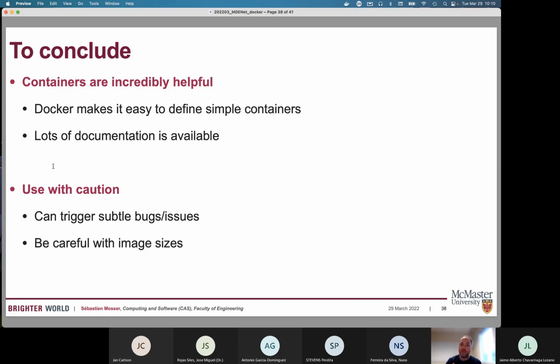You just follow the steps and it works. In 1 hour, you have a web application up and running and containerized. That's really cool. But after around 7 years of working with this stuff, use with caution. It can trigger subtle bugs and issues, and the image size can also be quite a problem.